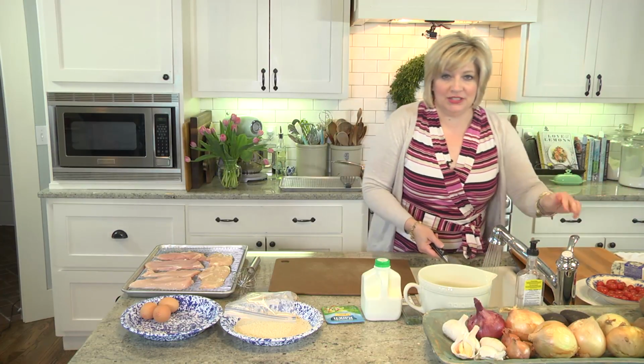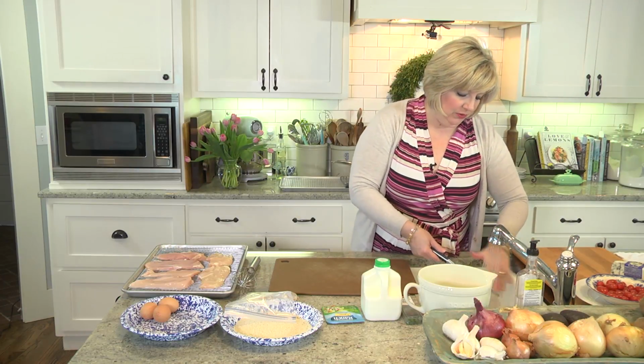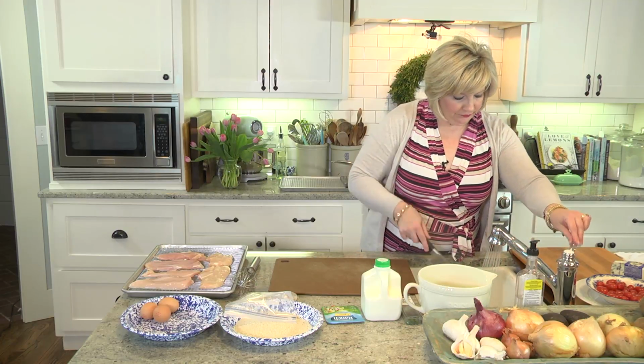My granny always kept hers in a can. Y'all's grannies, you know that. Y'all, we're Southern people. Everybody's got a can of bacon grease somewhere. At least your grandmothers did.